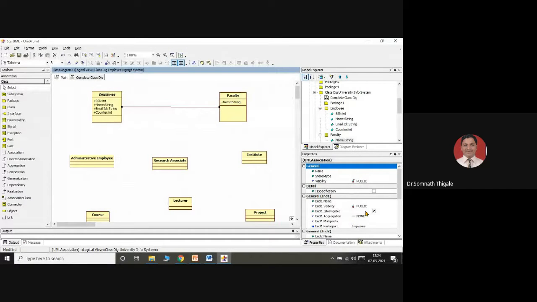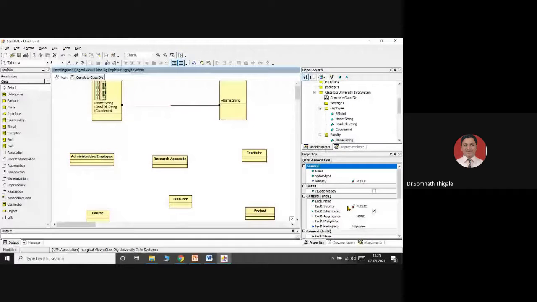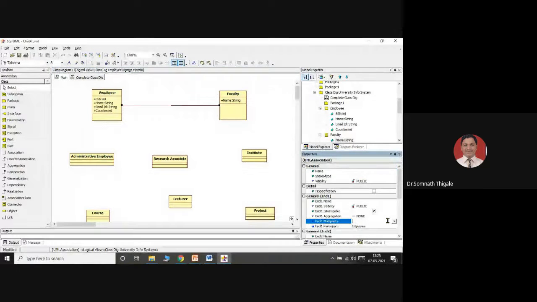Inside this multiplicity, select this particular association, bring your cursor down at the left hand side, and you can find it. You can say the multiplicity simply as 1. The role name, you can see that the employee leads a faculty, so the role name I will give here is leads.